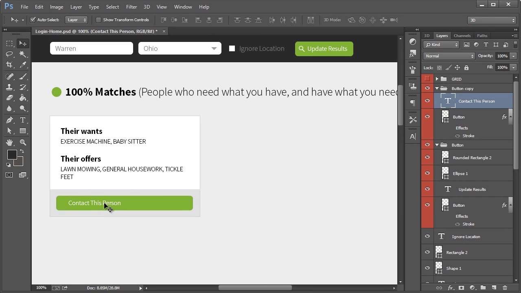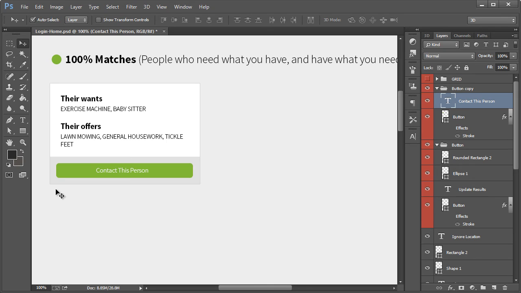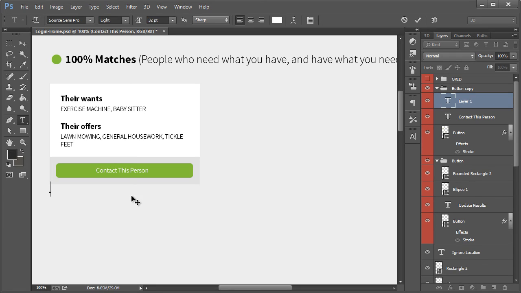And you know what, I may just center this text, and in this case we don't need an icon, so let's just keep everything pretty simple. All right, and then one final piece of information will be, let me come over here, posted. Actually, I'll make it all caps here. Posted 15 hours ago, Warren OH.